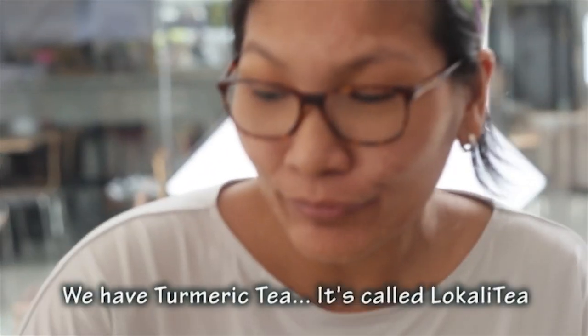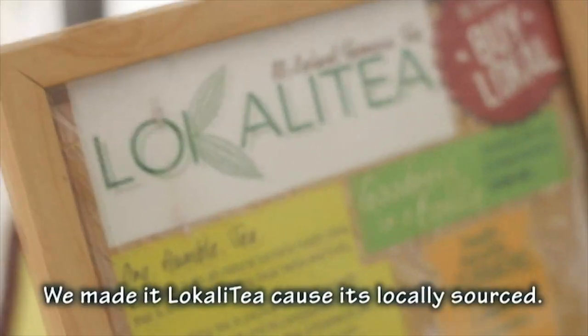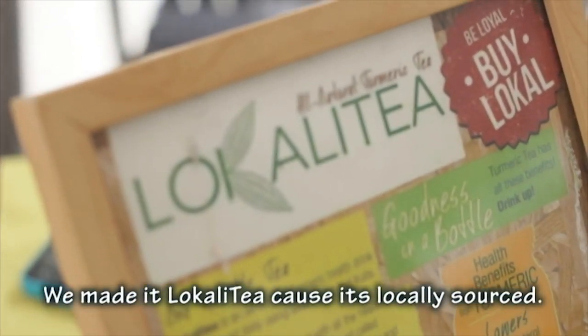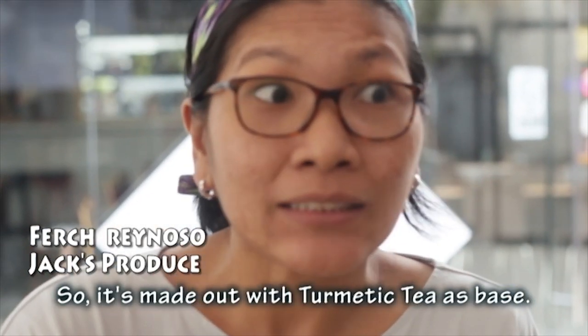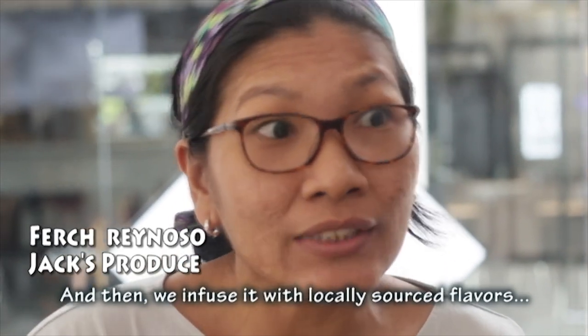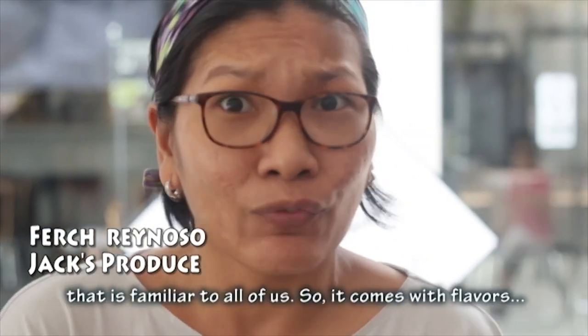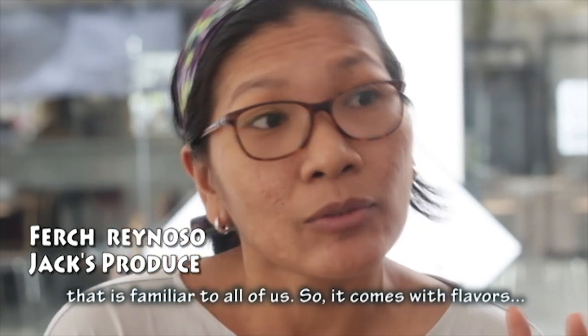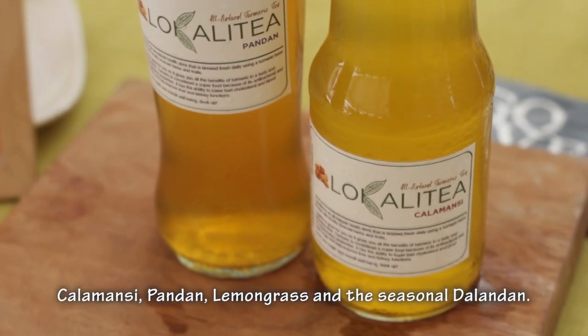Can you tell us about this, Ferch? Okay, it's called LokaliTea. So we named it LokaliTea because it's locally sourced. Yes. So it's made with turmeric tea as base, and then we infuse it with locally sourced flavors that are familiar to all of us. So it comes with flavors of calamansi, pandan, lemongrass, and the seasonal tibaraya.